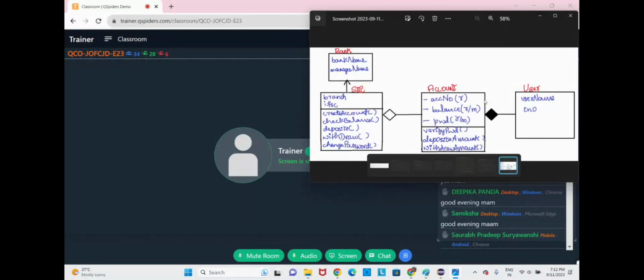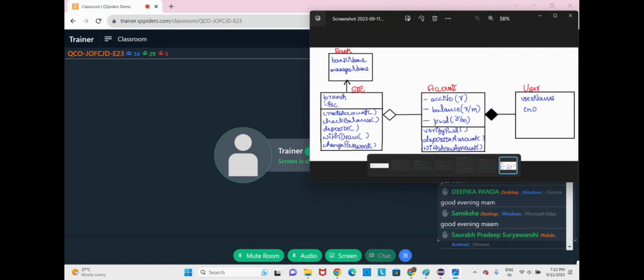So they are having a relationship. They need each other, but still user depends on account. If an account has to be created, the user should be there. If you want to become a customer or a user of a bank, you first have to create an account.